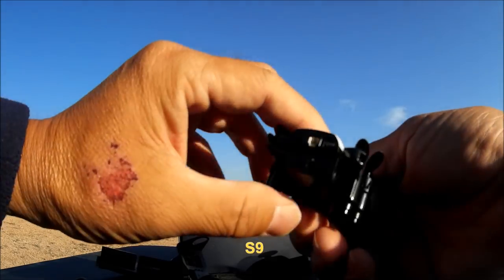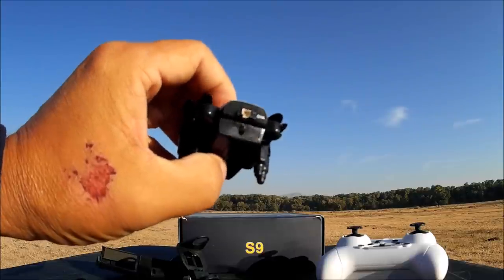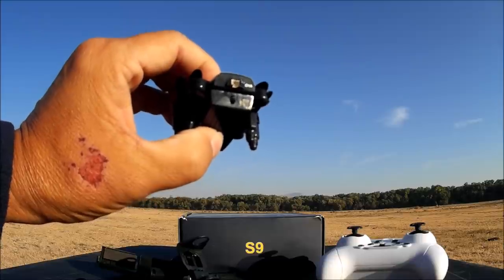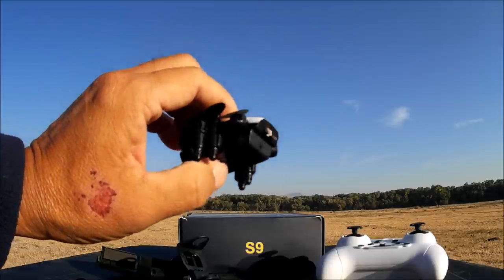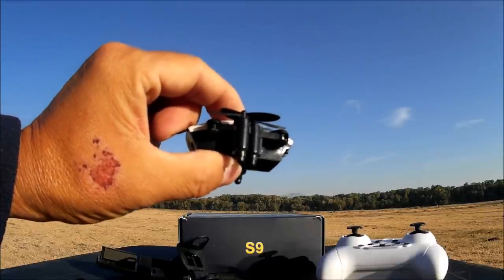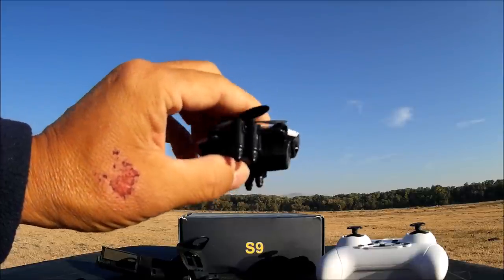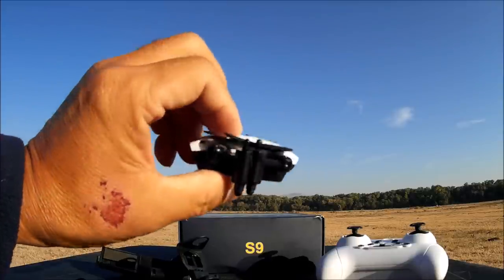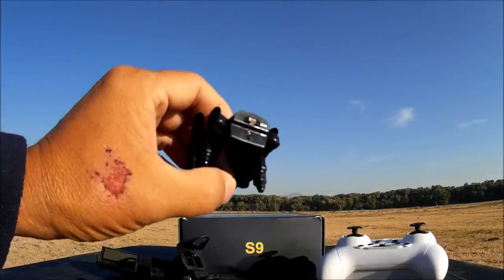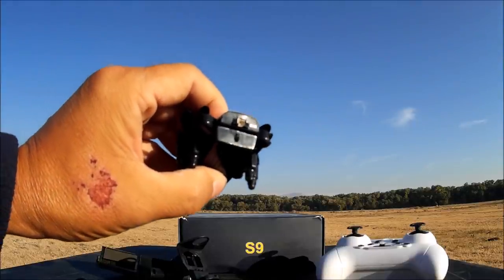And let's take a look in the back here. There is a charge port right in the back, and this baby has a built-in 3.7 volt 200 milliamp size battery. And the information that I've gotten from the product page says 7 minutes of flight time, which is kind of hard to believe with a 200 milliamp size battery, but this is a small form factor, so we will check it out. And looks like there's a LED light right underneath of that charging port as well, right in the back.